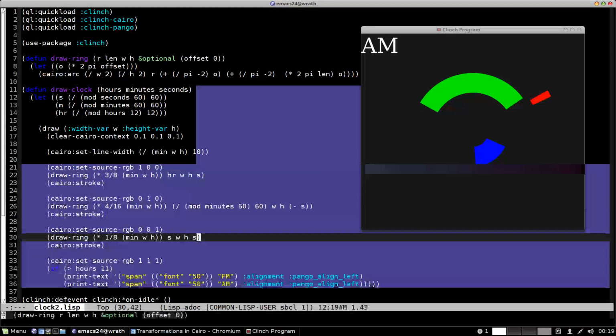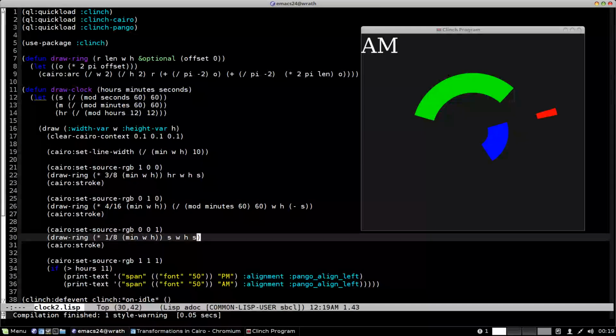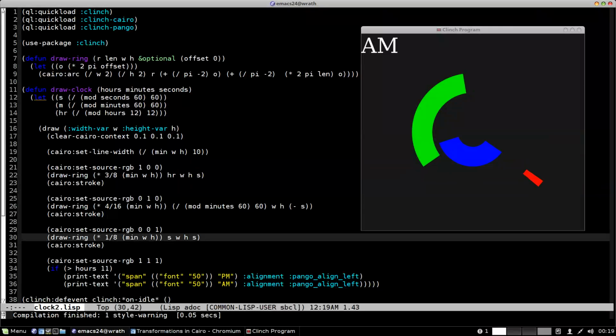If I make this second, it's probably not going to look real good. Actually better than I thought. Kind of like this. I mean, it's impossible to read, but it's kind of cool.